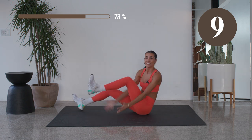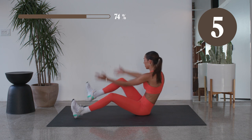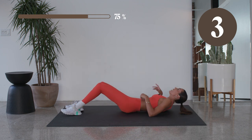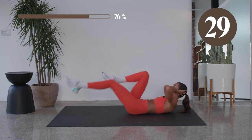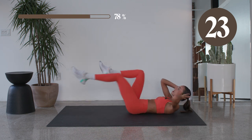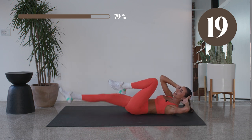So good, for ten. Keep it up. In five — twist. We got those slow bicycles next. In one. Take it down — we start slow and then we speed it up. Good. Take some big deep breaths here, really feel that twist. Try and press that back into the mat while keeping that leg long. In five, you're going to speed it up for the last time.